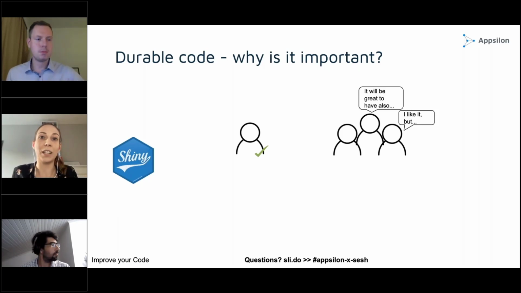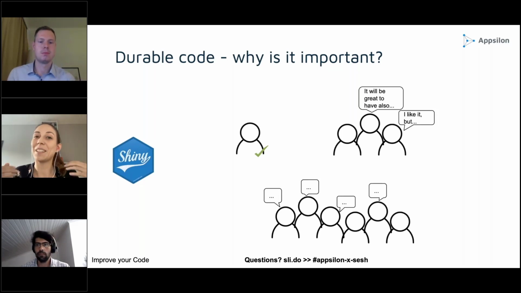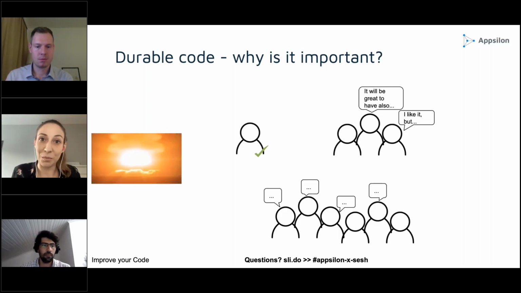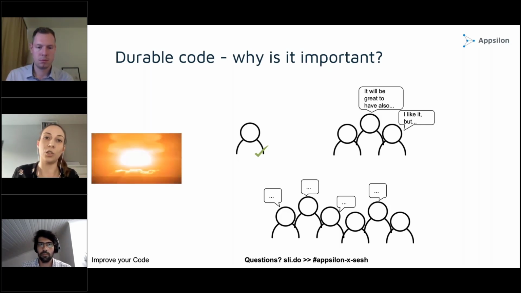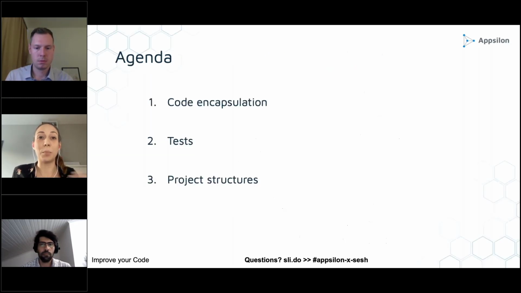So then you are ready to take it to even more people, but more people also means more opinions. And then when you are trying to develop all those new features, what suddenly happens is that it turns out that it's not possible, that implementing even a small improvement can take a week or even a month. What happens is that when you were building your initial app, you didn't make sure that your code would be possible to develop further and easy to maintain in the future. So if that sounds familiar, maybe you are facing such a situation right now, this is the perfect place for you.